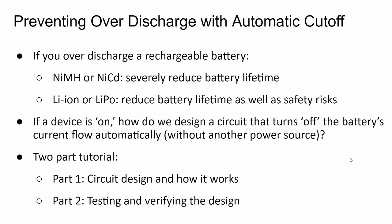For a nickel-metal hydride cell, the discharge voltage is about 1.1 or 1 volt depending on chemistry. We'll talk about the circuit and how to adjust it for your particular application. The idea is — let's say you have a wireless sensor out in the field. When that battery gets too low, the device needs to shut off. You could put the microcontroller in a sleep state for very low current draw, but for other designs you often need something to cut off the battery, and cutting it off without using very little current is the challenge.